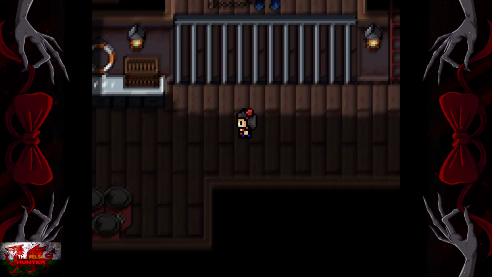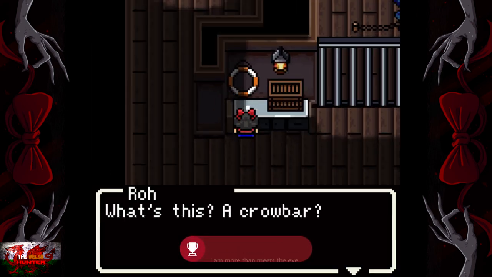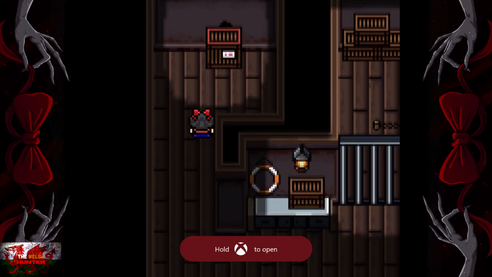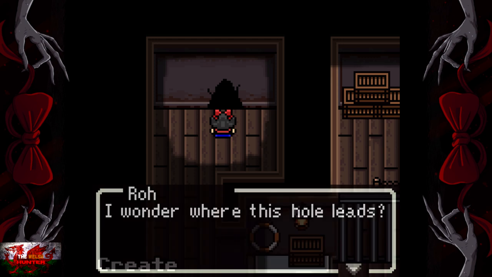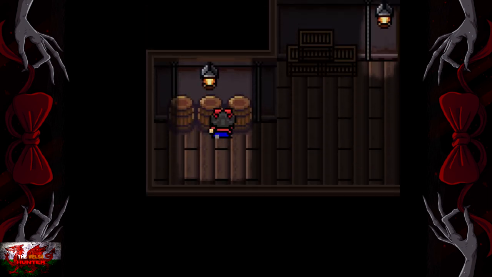So there we go, that will unlock the I Am Umby achievement, and go to the left, grab a crowbar. Now, you know, the story is very interesting, I'm just smashing through the dialogue, but just use the crowbar here, by the way. It's definitely worth you actually reading the dialogue, because there's a lot of interesting stuff that does happen in this game. So it is worth following.